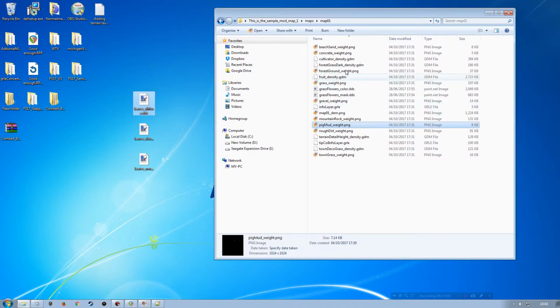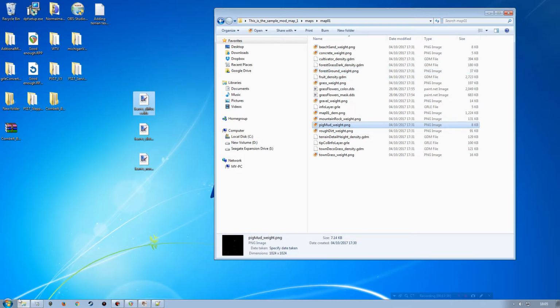So what you need to do now, because all of those have got something on them already, is go into the map and actually remove all of the forest ground texture in the map, save the map, and then take this one. But obviously you don't want to mess up the map that you're going to be working with, so find a map that actually has a weight PNG that doesn't have a lot on it.